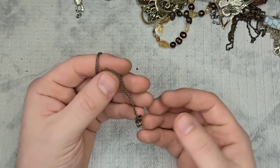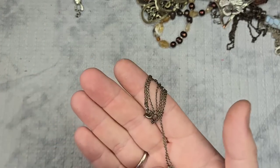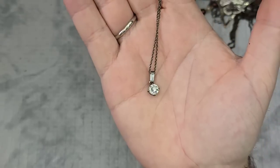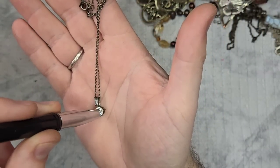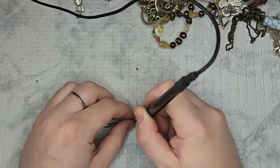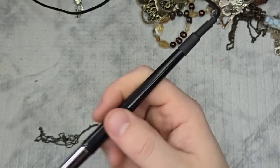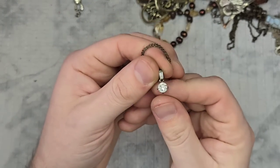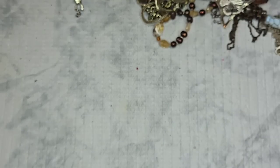Let's just do $1 on it, but that pendant is just absolutely stunning. I would just put it on a different chain. Look how pretty that pendant is. Let's test it just to make sure it's not. It's glass, a CZ. It goes up almost over glass, but it's in glass range. So it's a CZ. Let's just do $1 on that pendant. The chain needs to get thrown away.